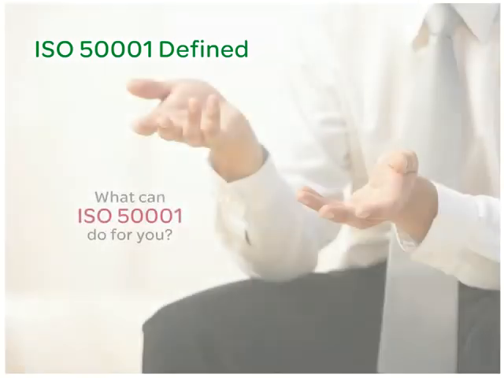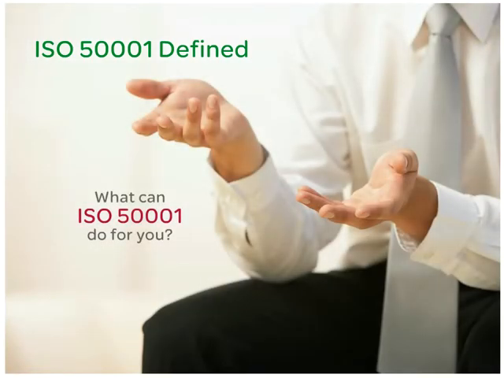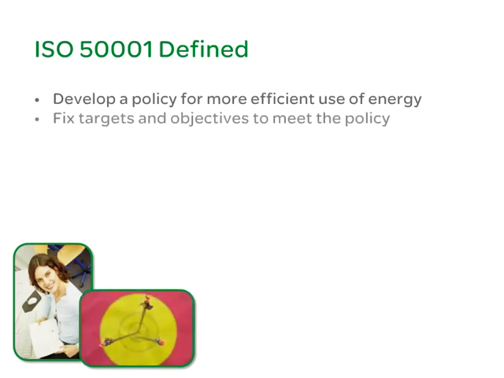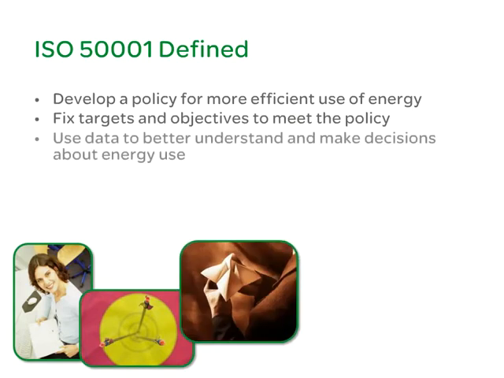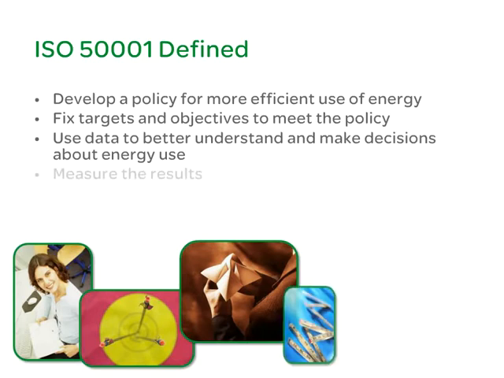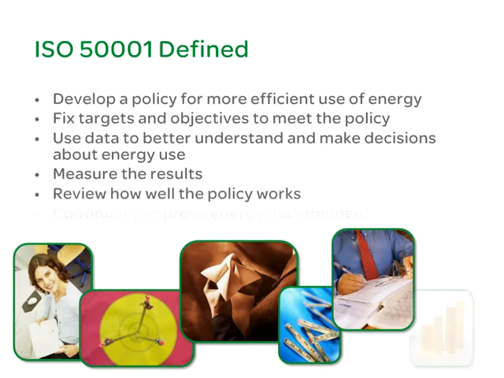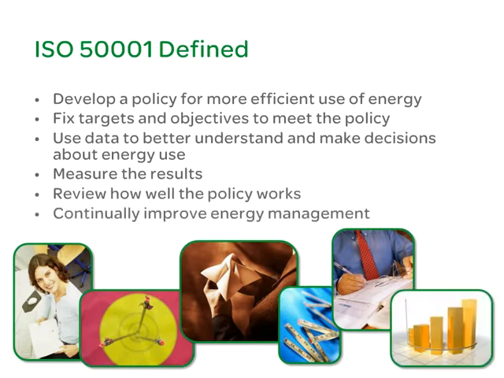What can ISO 50001 do for you? ISO 50001 provides a framework of requirements for organizations to develop a policy for more efficient use of energy. Fix targets and objectives to meet the policy. Use data to better understand and make decisions about energy use. Measure the results. Review how well the policy works and continually improve energy management.